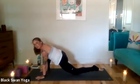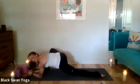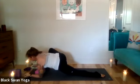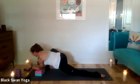So perhaps you bring your back knee down to the ground. Maybe you start to lower down with your elbows. You can bring them all the way to your mat, or you can prop them up on your props, on your blocks, whatever you have. And then give yourself about 5 to 8 breaths here.